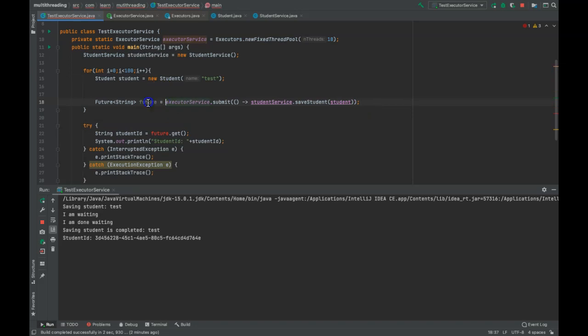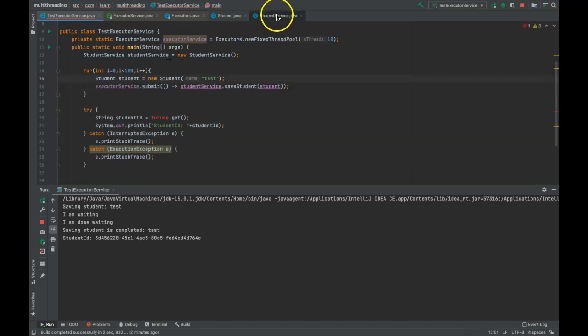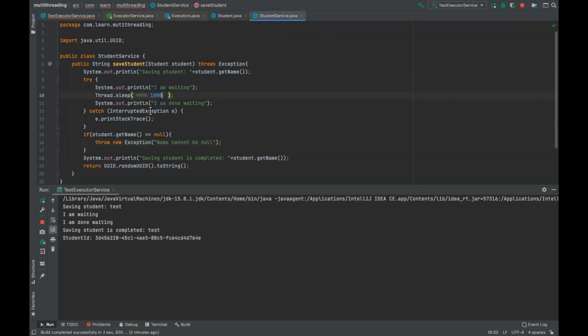Let's not worry about future for now. Let's just submit it, and then within the student service, let it wait for like 100 seconds.